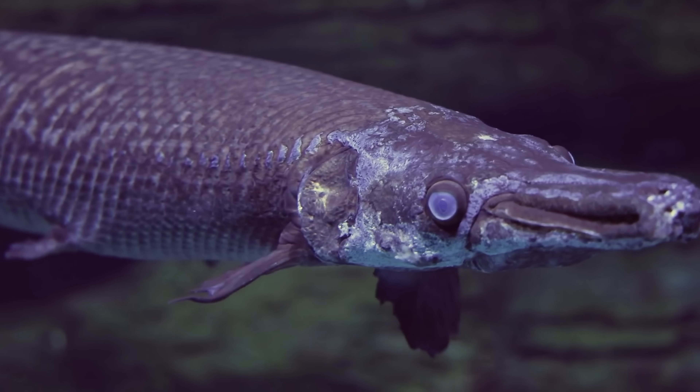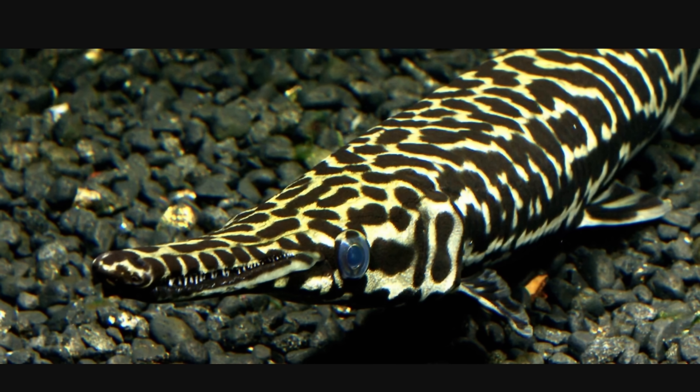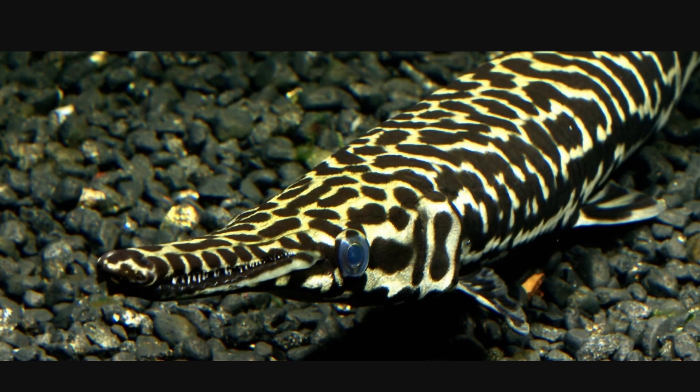A type of fish known as gar, which kind of resembles a crocodile but also some kind of a really old fish. The way researchers discovered this is a living fossil in terms of DNA and molecular biology is actually pretty funny. They basically had two separate fish from two completely different regions, separated by millions of years of evolution, reproduce and create offspring. These two separate species living in different environments occasionally crossbreed, producing fertile offspring. What's interesting is that even though they produced a hybrid, this was a fertile hybrid - kind of similar to the example of dogs and wolves - despite the fact that there seems to be 105 million years of evolutionary distance between the two species involved.